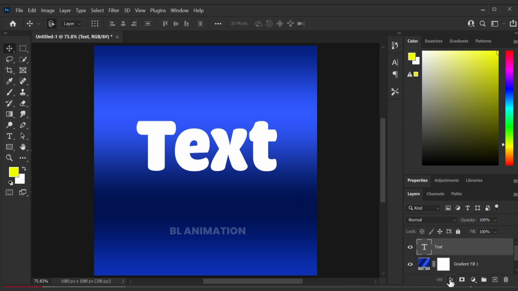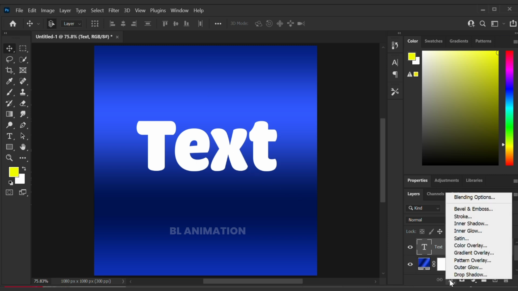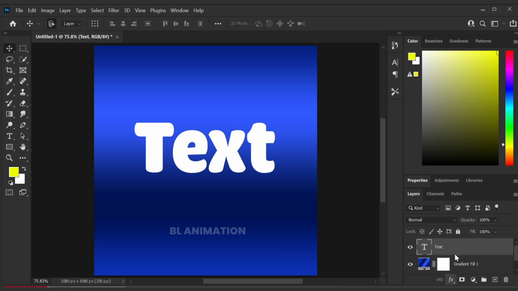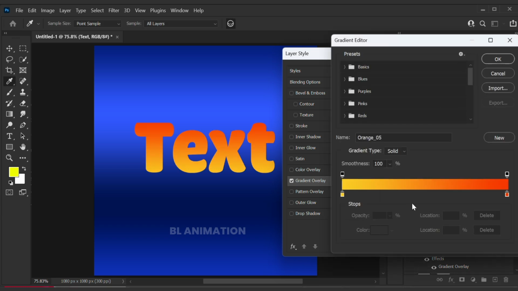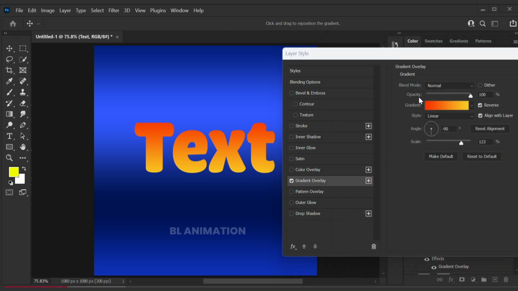First, let's take a color for this text. If you go to Effects and pick Gradient Overlay, you can use the gradient you already have, or you can create your own color gradient. I am going to use this gradient for branding. So choose this color and keep the opacity at 100. And keep the angle at -90. And keep the scale at 123. So the mix of the two colors will be spread. So you can keep it at 123 or 125. So after setting all this, you can press OK, or you can add the next effect.